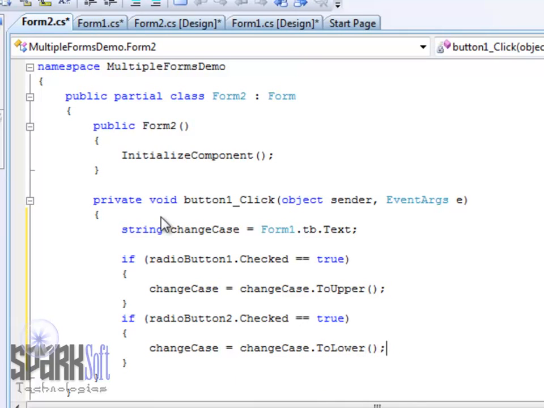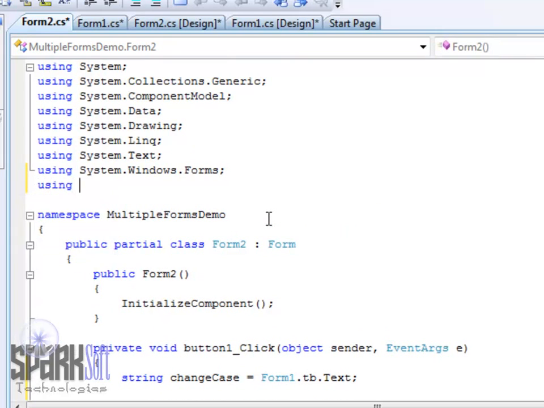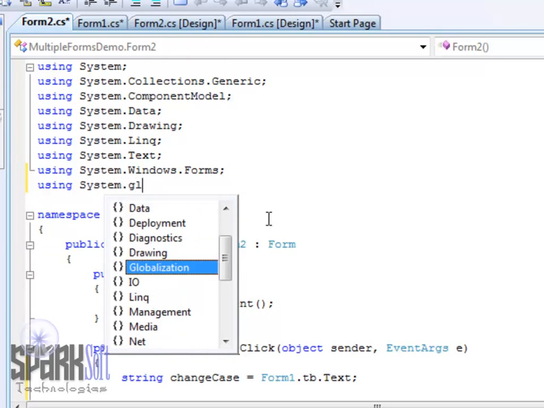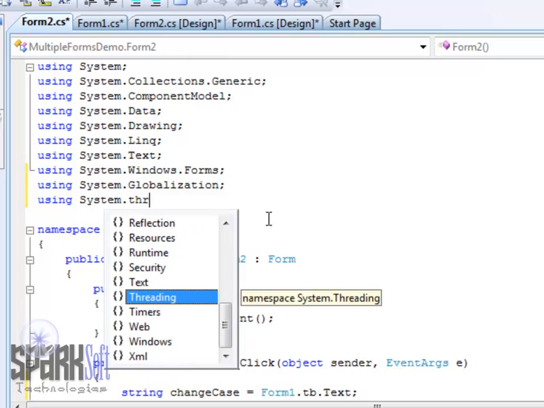Unfortunately, C# does not have a direct string method to change text to proper case or title case. In order to get proper case, you have to make a reference to two system namespaces, one called globalization and the other called threading. So add the following references at the top of your code: using System.Globalization, and the next one is using System.Threading.